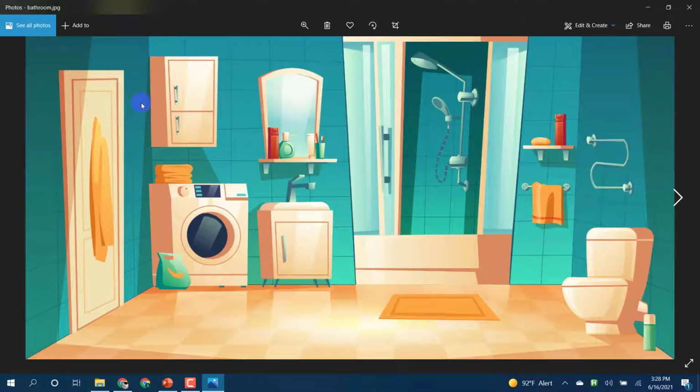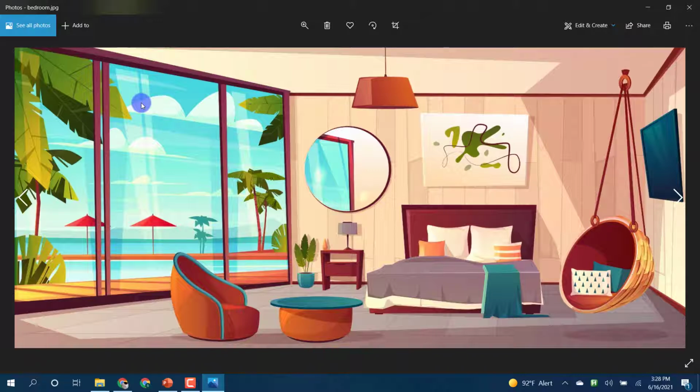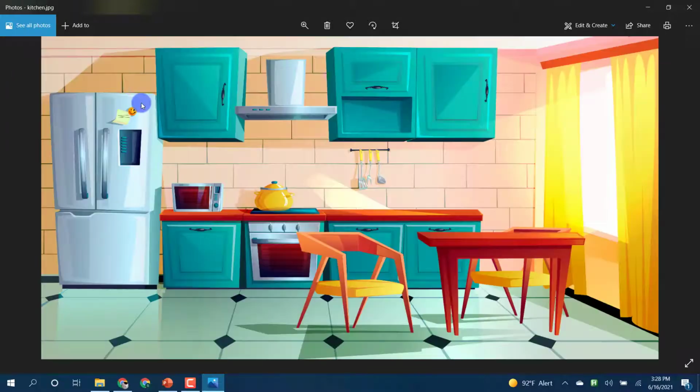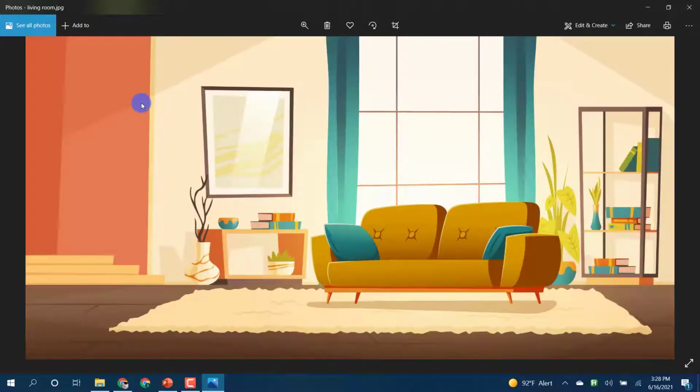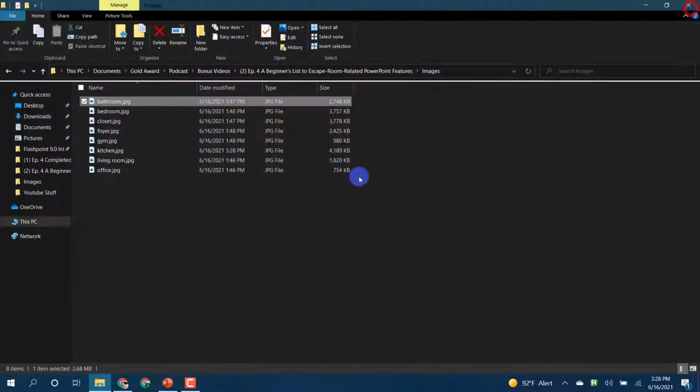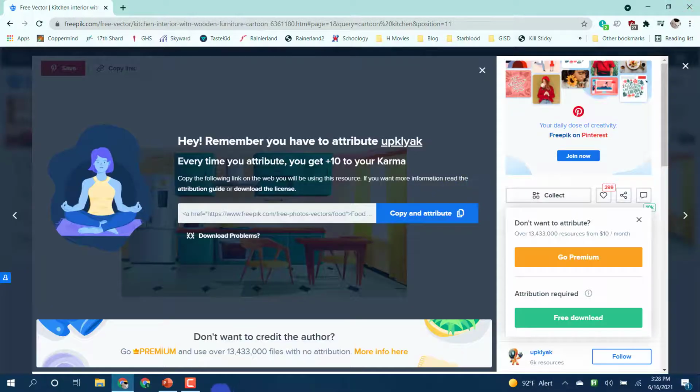So I have a bathroom, I have a bedroom, I have a closet, I have a foyer / living room, I have a gym, I have a kitchen, which I just downloaded, I have another living room, and I have an office. So these are the rooms that I downloaded from FreePic.